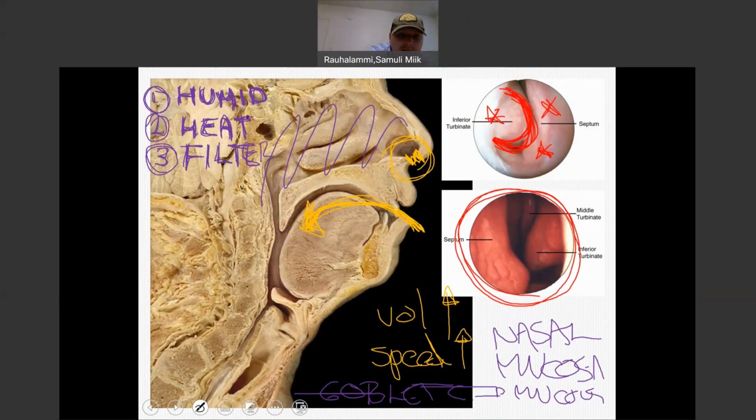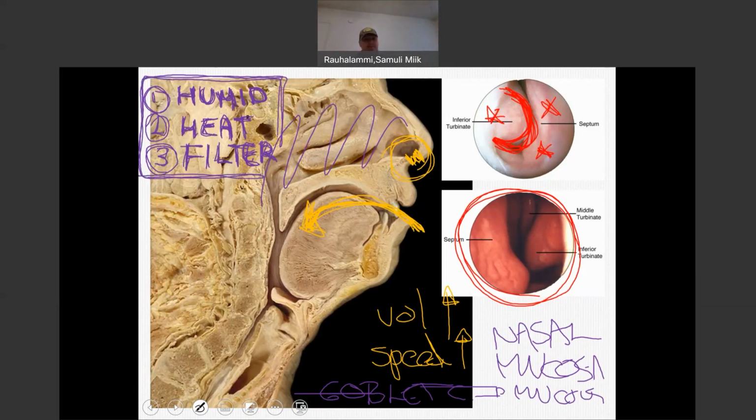So any smaller particles or particles that might just escape it. So that's the other important reason why the air typically passes through the nasal cavity. So we really hit those three things. You can think of in terms of the filtering, that is the first line immunological defense that we talked about. So these mucus-coated membranes include also immunoglobulin A that then helps us to fight against pathogens. So these were the three important functions that really the nasal cavity, the first part of the respiratory tract, allowed us to deal with.